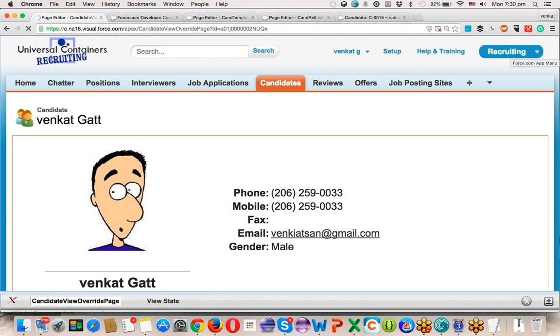But if your customer doesn't want to show an application like Salesforce to their employees, or to their customers, yes, they can build their own custom headers by using these composition tags. Okay, and automatically, by the current logged in user, you are going to show the information according to him. Okay, you are going to show different information to different people by using the current logged in user information.